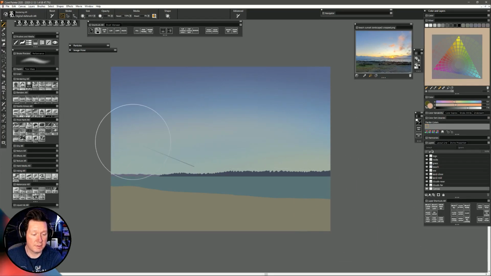Now, all I'm really doing here is just looking at the reference photo, seeing what colors are there, and then tweaking that, using my artistic license and deciding which colors I want to use. And I don't always exactly know what I'm going to do. I mean, as I'm doing it here, I didn't practice this ahead of time. I'm just going to improvise.